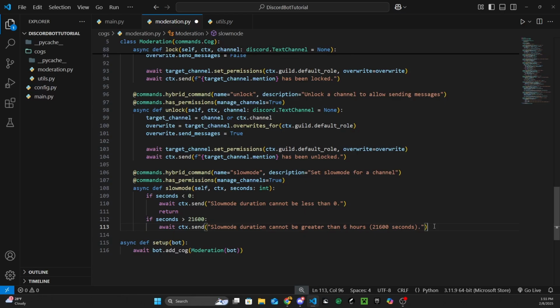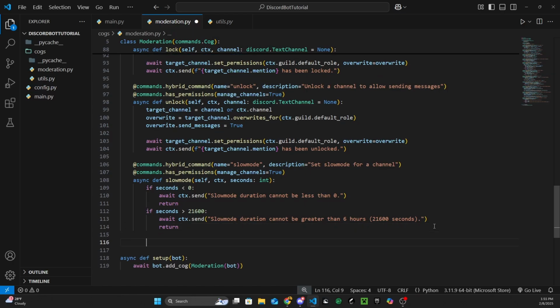And then we'll return. So now that we've set it to that, it can't be below 0 or above 6 hours. If they give us the right amount of time, so maybe like 1 second below 6 hours, so 5:59, then sure, yeah, that works, I guess.